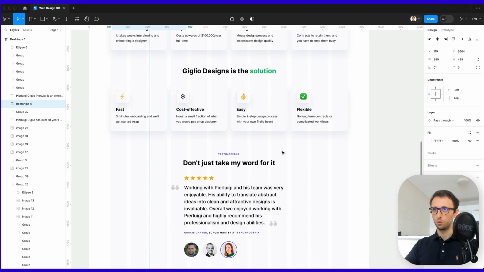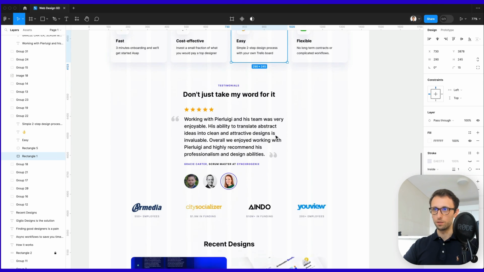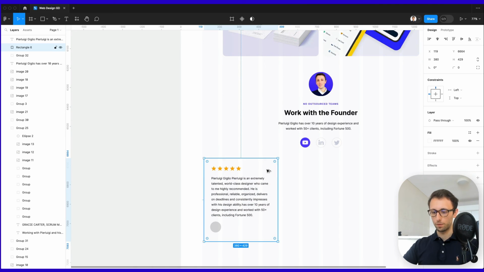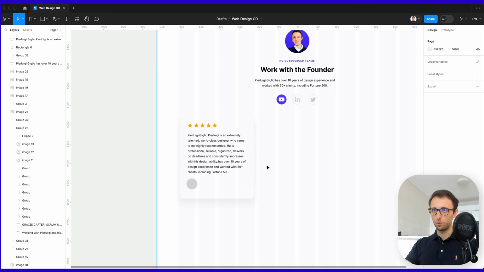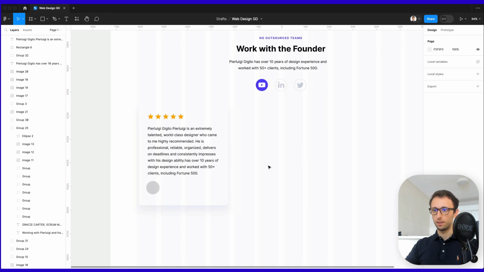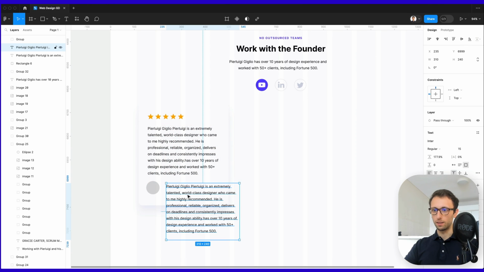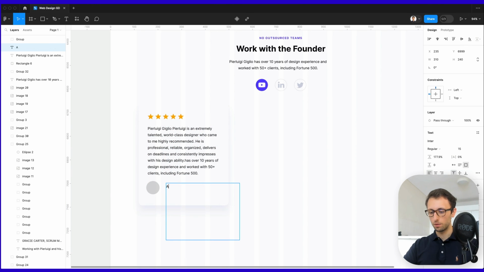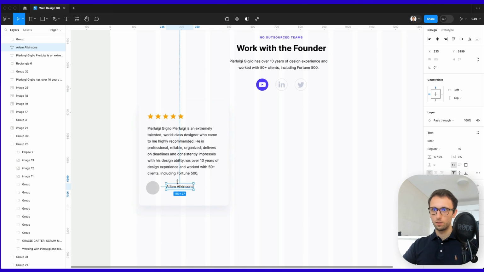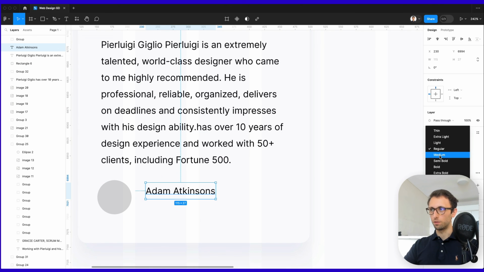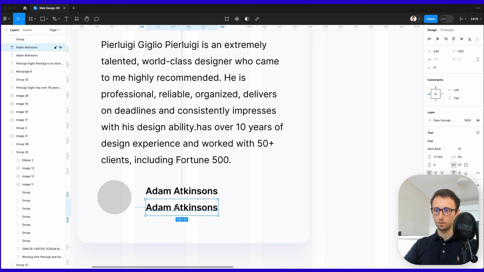I'm actually going to copy one of these to set the style, and on top of that let's add the name, this is going to be name and surname of the individual, CEO at the company.